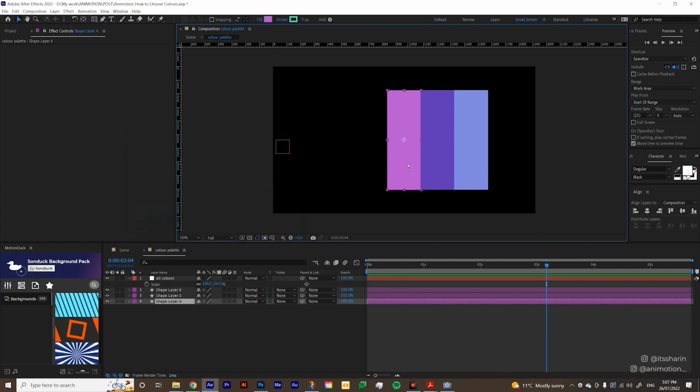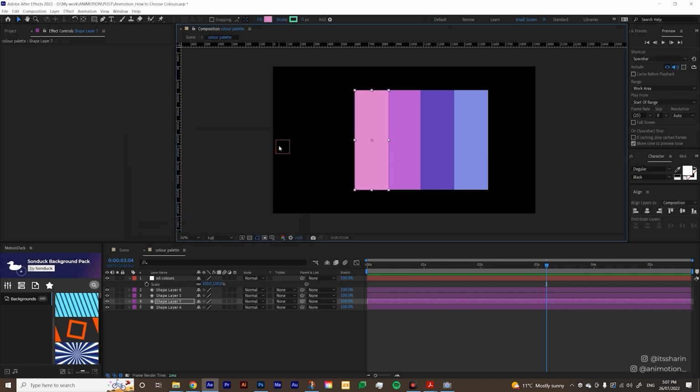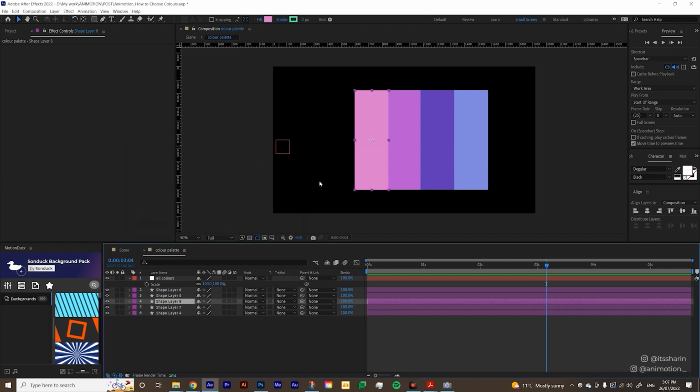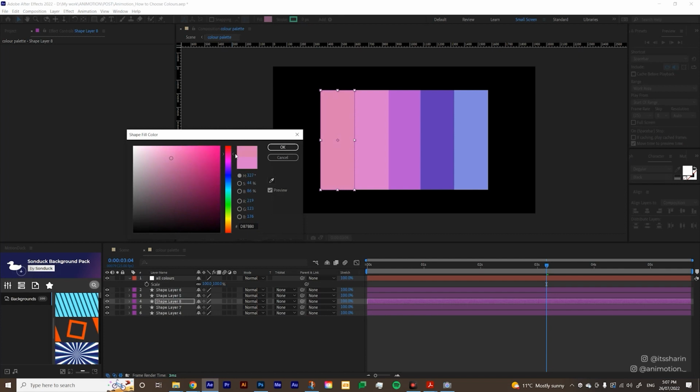And then I'm gonna duplicate this color purple and I'm gonna drag it to the left. And this time, instead of going towards the blue, I'm gonna go towards the pink and the red. So that pinkish color, maybe I'll do like a light pink, maybe somewhere there. I'm gonna duplicate that again, bring it to the left. Again, I'm gonna bring this up towards the red, and I'm gonna choose like a stronger pink there.